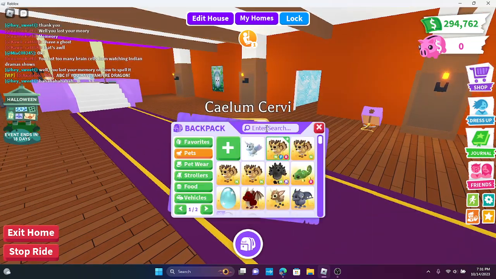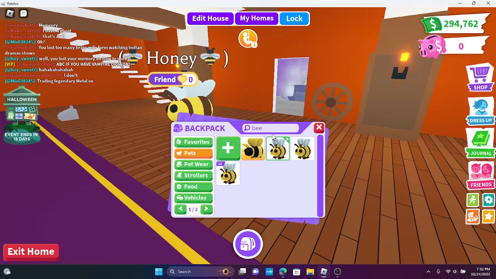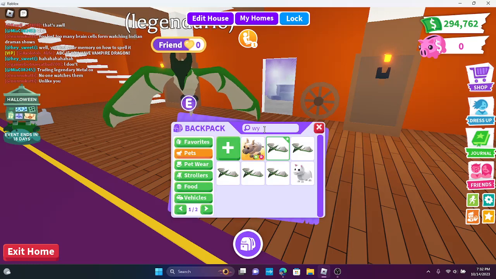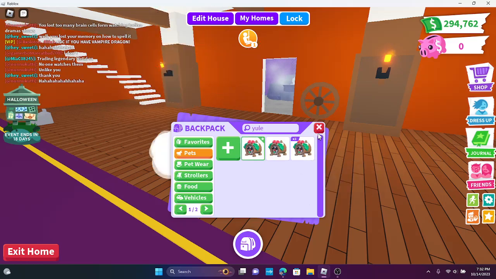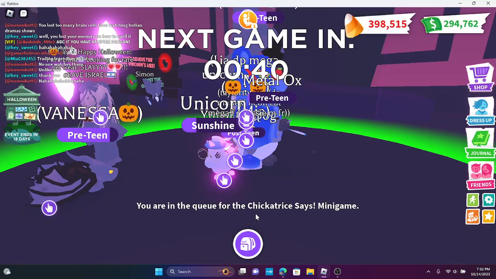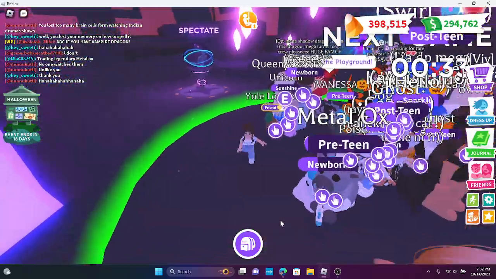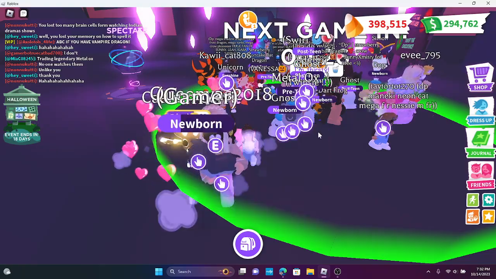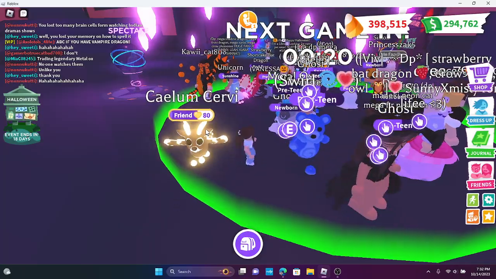Today I'm gonna be making my CAELUM CERVI Mega Neon, which will be great. I'm going to be making a neon bee, a neon wyvern, and a neon Yule log dog, and it's gonna be awesome. I'm also gonna be opening a lure that contains a fire pet. I don't know which one yet, so that'll be exciting. But I'm most excited for this. Everything else is to celebrate this guy being made Mega Neon.